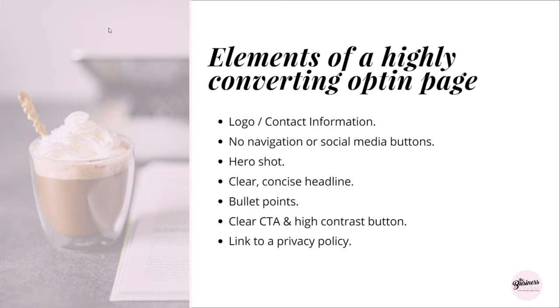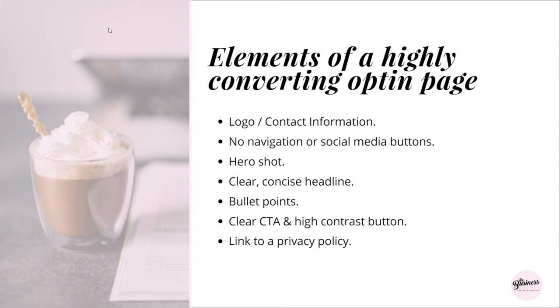Number 1, you want to have your logo and your contact information on there so people feel that trust with you from the get-go. A lot of times online, there are a lot of scammers and sketchy people. So you want to make sure that you have your email address there and your logo so people know this is a real person. This is a real business. You also want to make sure there's no navigation or social media buttons, so there's no distraction for the visitor who's landing on your page.